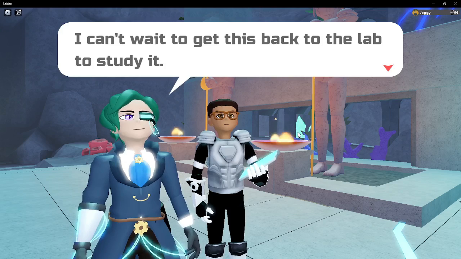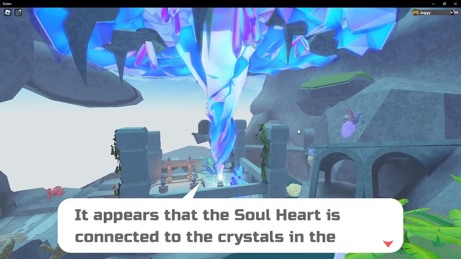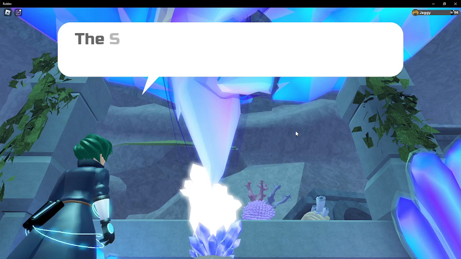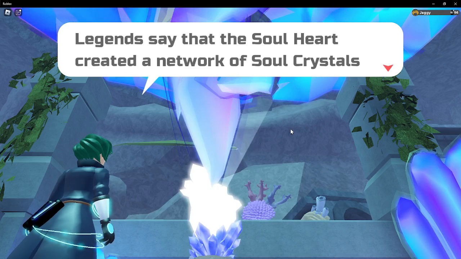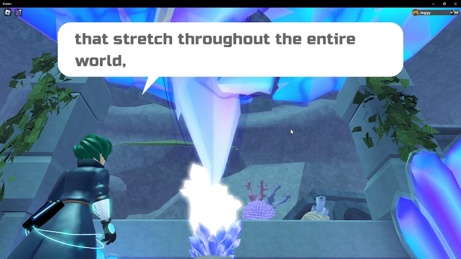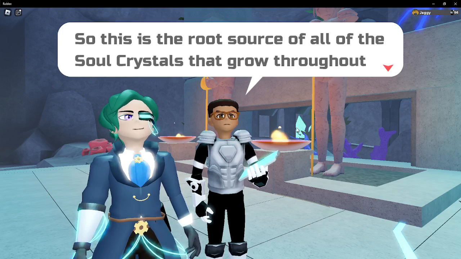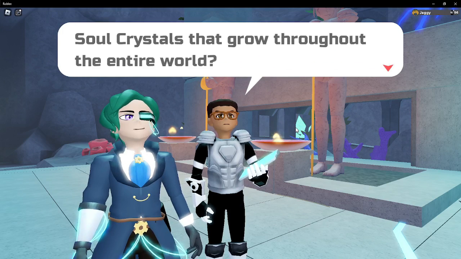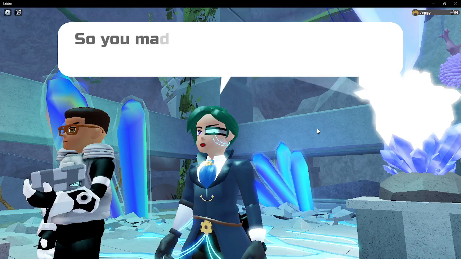Anyway, I can't wait to get this back to the lab to study it. Sir, if we look up, it appears that the soul heart is connected to the crystals in the ceiling. The soul stream. Legends say that the soul heart created a network of soul crystals that stretched throughout the entire world and is what gave this planet life. So this is the root source of all of the soul crystals that grow throughout the entire world. Fascinating. Stop this at once, Vanta.